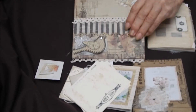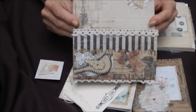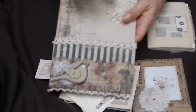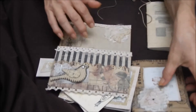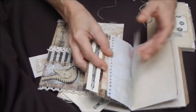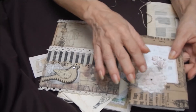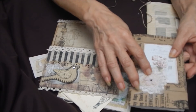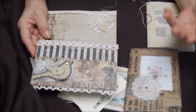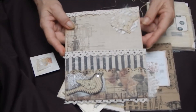And again, the one for the crafters has got the embellishments — that's a good way to use it. Here's another way that you can use it, or you could actually put one on a page — you know, one would look really pretty here. They come in glassine bags which can be used for the scrapbooker. Everything in the envelope for the scrapbooker can be used by them. So it's a very nice gift, and then they would have this as something to store whatever they wanted to store in, or keep something personal. So I think it makes a really nice gift and I hope you do too.